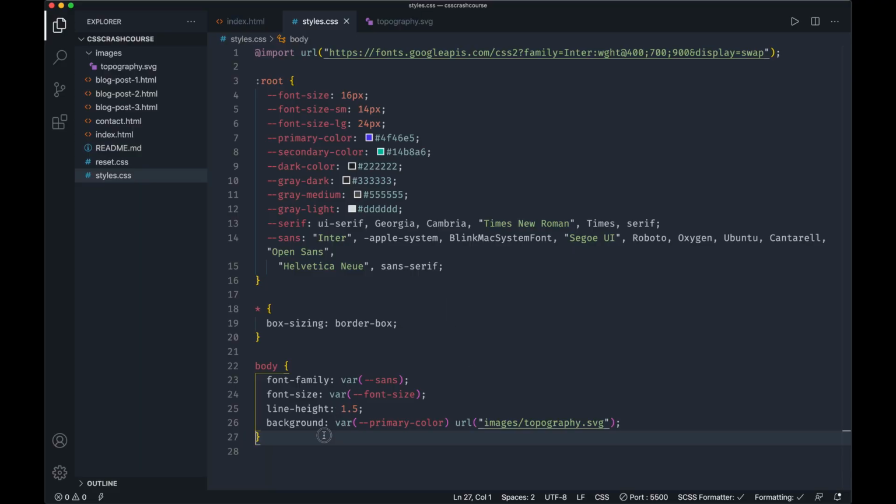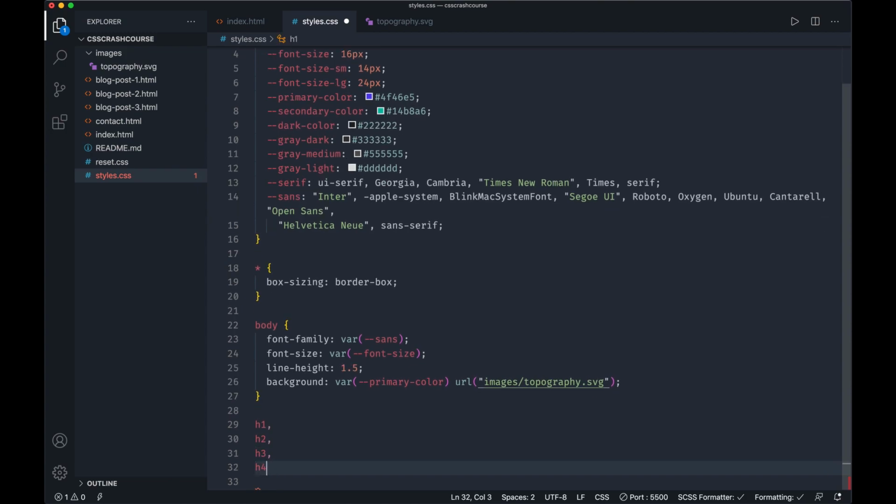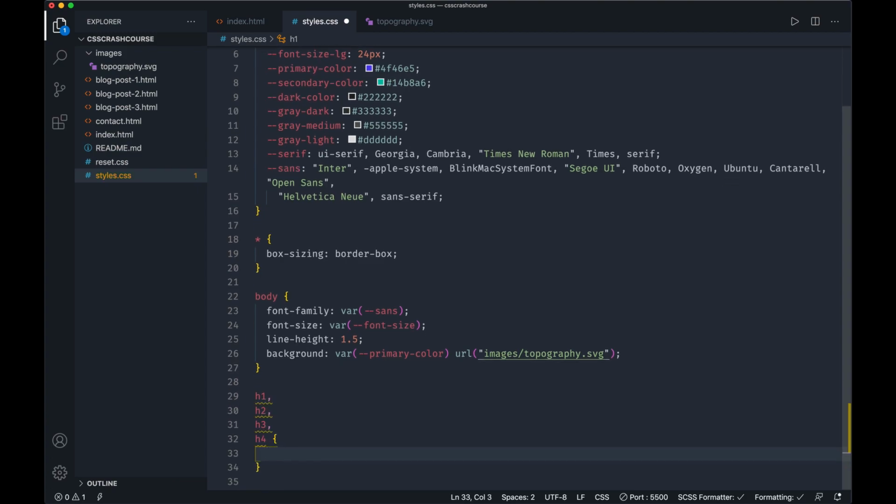Okay, so we actually loaded a few weights. If you recall, when we added that font to our project, it's 400, 700, and 900. I want to go ahead and set all of our headings: H1, H2, H3, H4. We could set it up to 6 in CSS, since HTML has headings up to 6. I don't think I'll use H5 or H6 in the project personally, but you might. It's up to you if you want to cover those tracks. And I'll set the font-weight property here to 900. This goes on a scale of basically 100 to 900 for font weight.